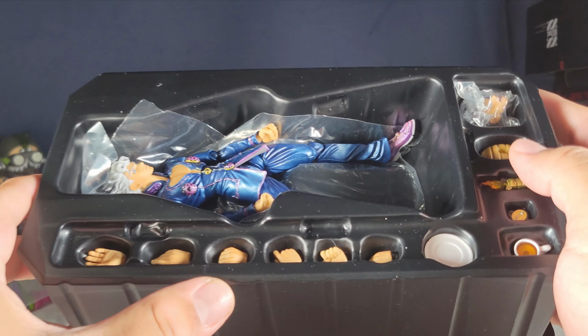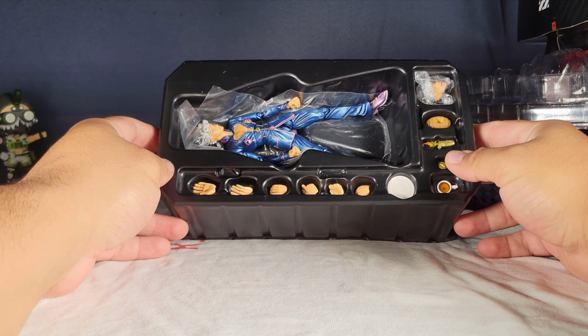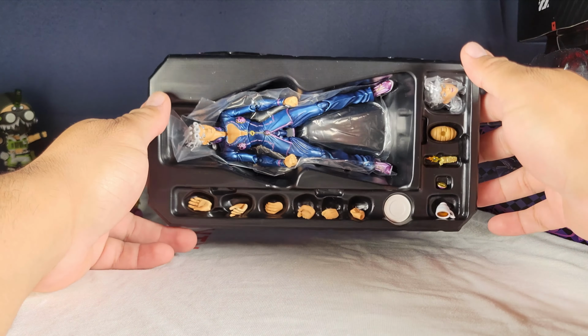I think they might have done it in a different picture. If I could find it, I'll pull it up on the video. Applying accessories, like I said, is fun, and the payoff might not be worth it because they're kind of simple accessories, but I think you'll have fun. I think you'll maybe get some good pictures in there.